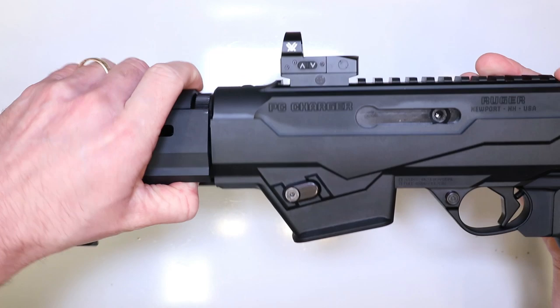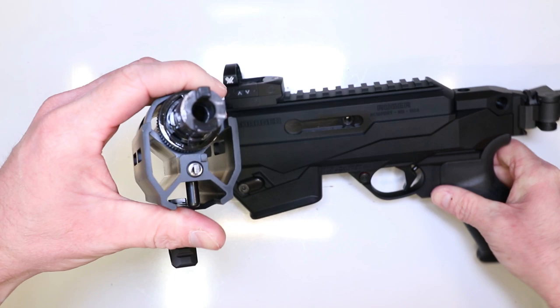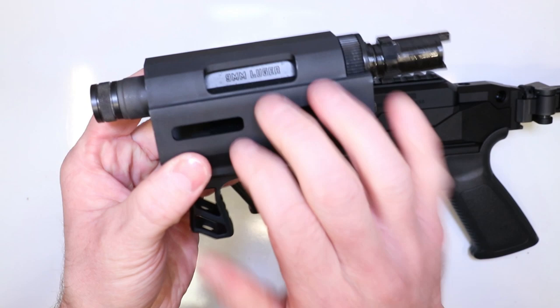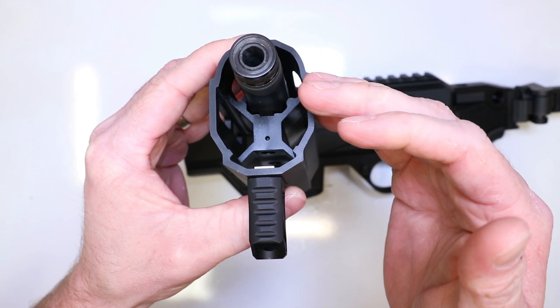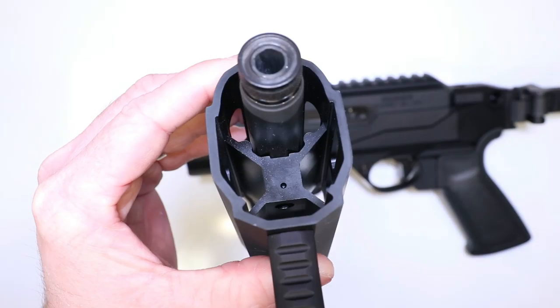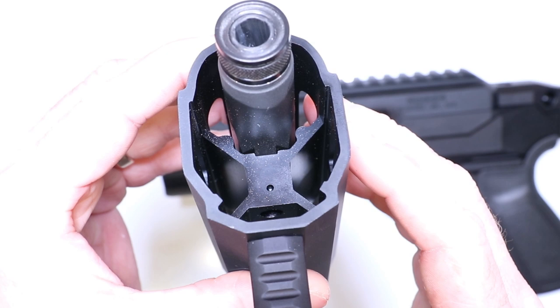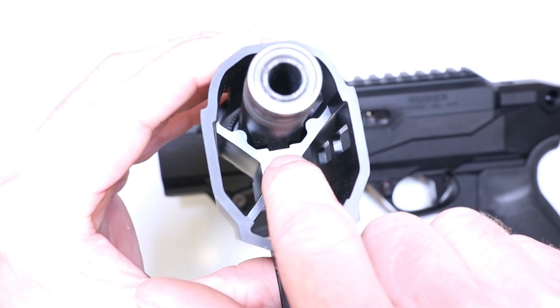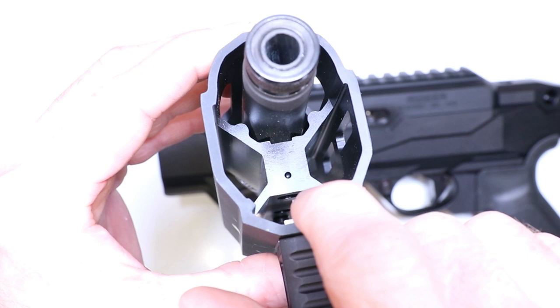Now let's look at this barrel, because the next question is: how am I going to hold it? I can't get access to the barrel to get a good bite on it. What we're going to do is set up in the vise right there on that aluminum handguard. This is something we had to certainly test - it's an aluminum handguard with a steel barrel, and that barrel is keyed into the handguard. You see that little notch that steps down - the barrel fits right in this aluminum handguard and locates in that little keyway. It goes all the way through, and if you look underneath, there are screw holes - socket head bolts that actually hold it in place. There are three of them.